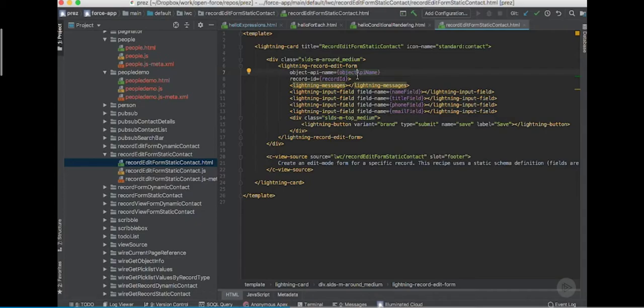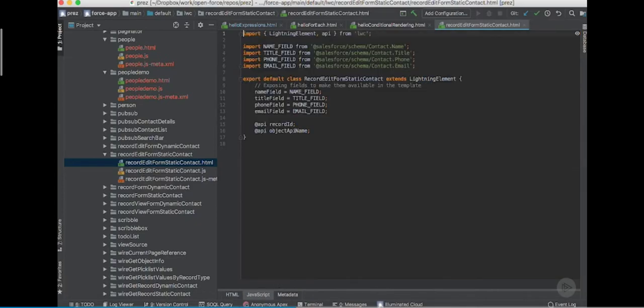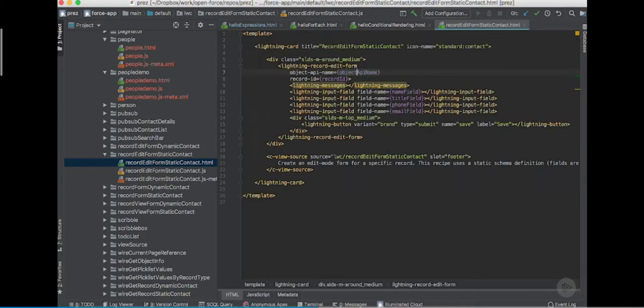It figures out how to get the data for me. Let's go look at the JavaScript here. I'm not actually getting any data out, right? I'm just saying, hey, here are some values that I'm going to set. And I'll explain what that is in a second. So this component, the Lightning Record Edit form, is going to leverage Wire and Lightning Data Service, well, in this case, Lightning Data Service, to pull information out of Salesforce for us, but just by giving it the object ID and the SObject type that it belongs to.